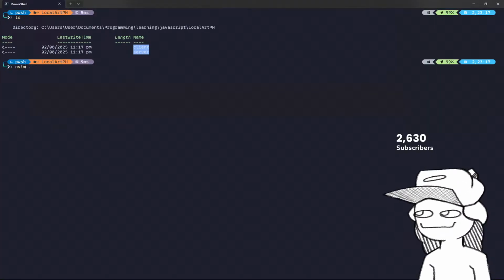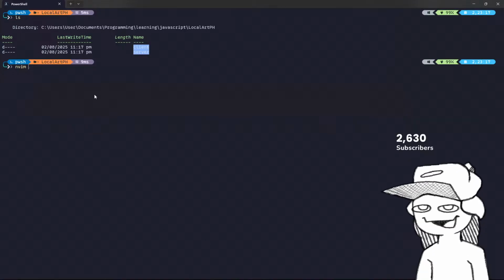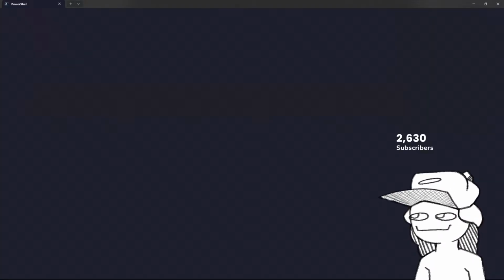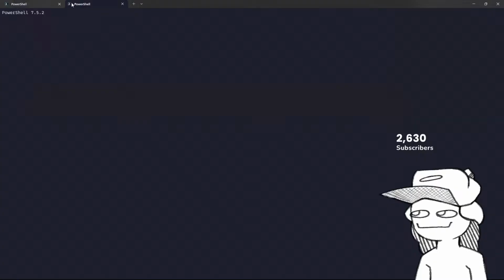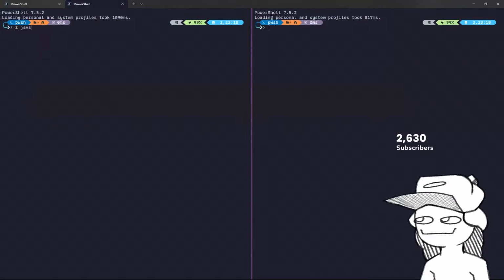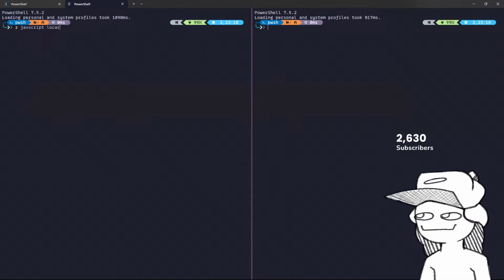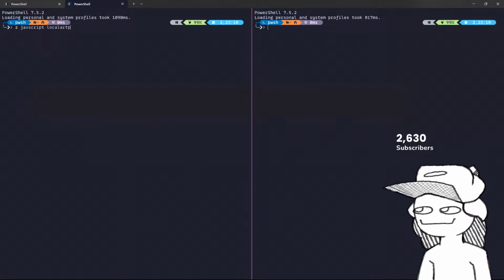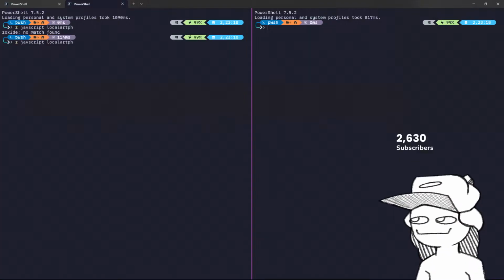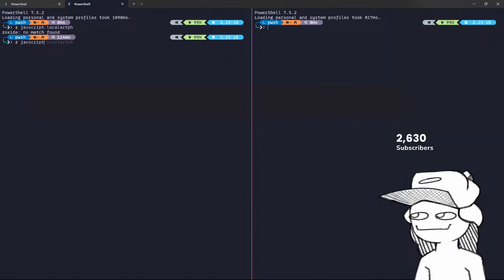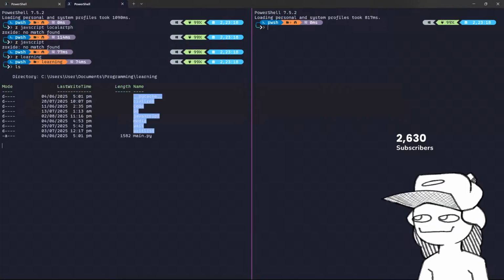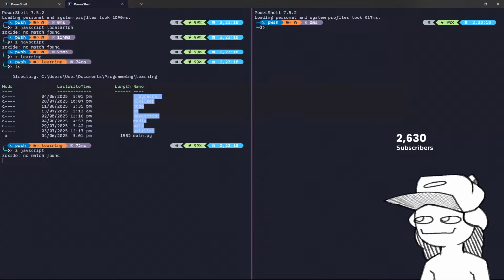npm, add, split this one, that's gonna be JavaScript, local repo, local repo, JavaScript.